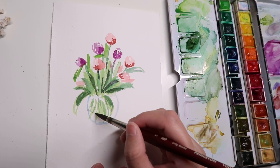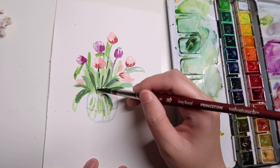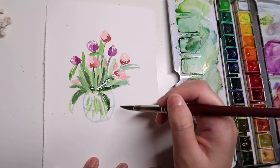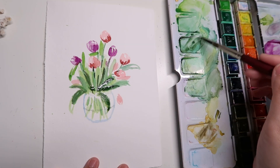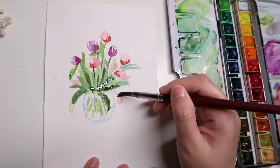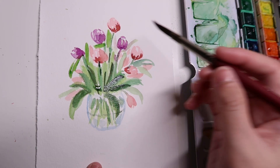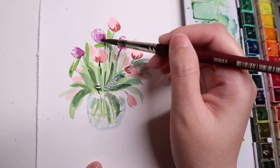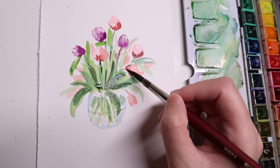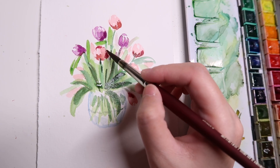This makes the painting stand out more. Now I use the same bluish color to draw the water line at one third of the vase. I'm also adding one more tulip on the right side pointing downward, just like what we see in the reference photo — it adds more character and a realistic feel to the painting. The rest is touch-up: seeing where it needs more dark value or contrast and adding a little more pigment, adjusting the overall composition, and adding a few more tulips to make the vase look fuller.